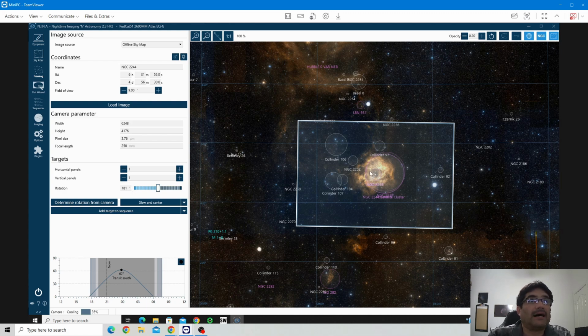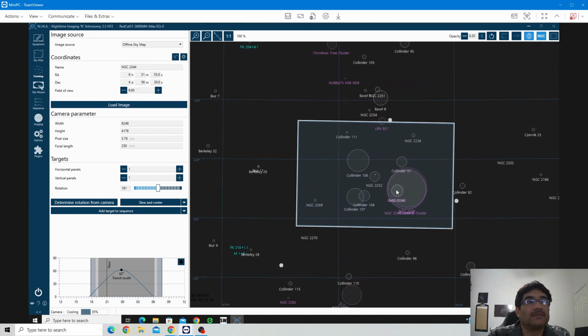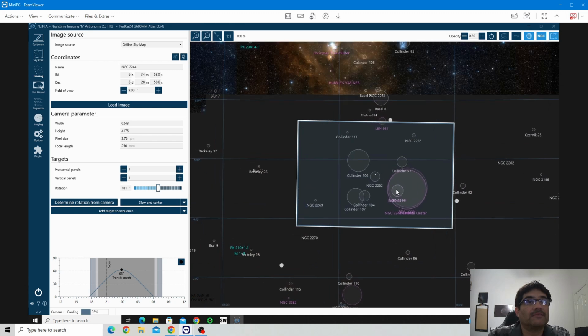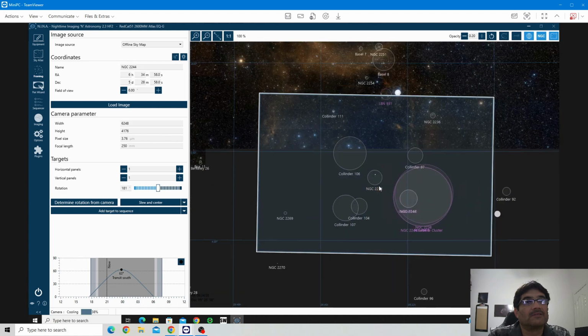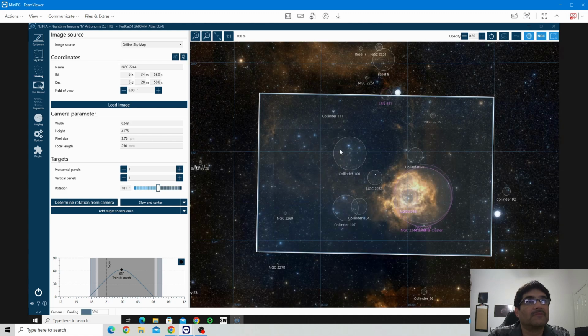I wanted to go a little different than a straight-on framing of this, so what I elected to do is move it down around here, because I wanted to capture a lot of this dust here and a lot of this stuff here. So this is the framing that I set up.